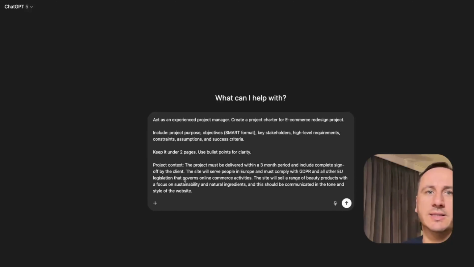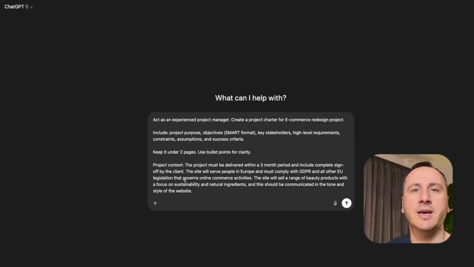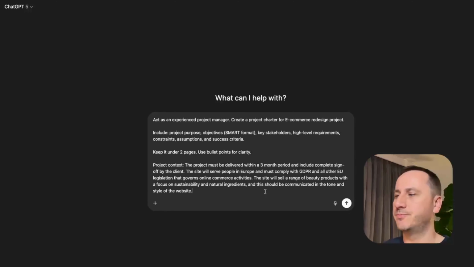So this will help us define some of the parameters and considerations within the project charter.